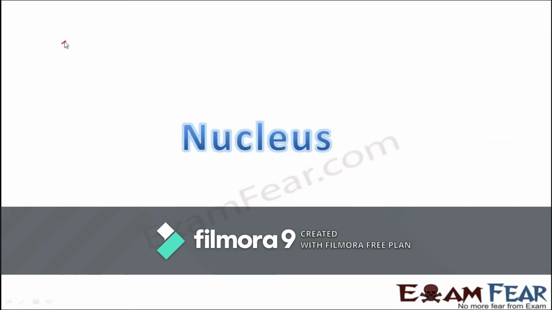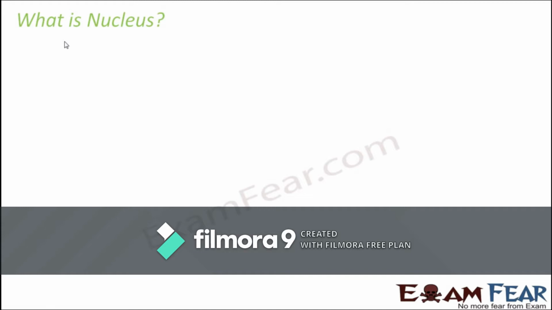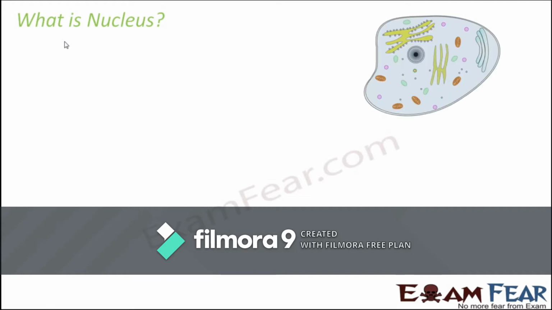So we are now going to talk about a very important component of the cell, that is nucleus. So what is nucleus? Now, if you look at a cell, you will always be able to notice a structure which is somewhat spherical and it is somewhat located towards the center of the cell. And that structure is nothing but nucleus. So here if you see in this cell, which is the prominent central structure that you can see, this structure. So this is the nucleus.